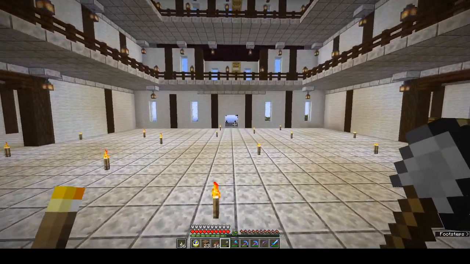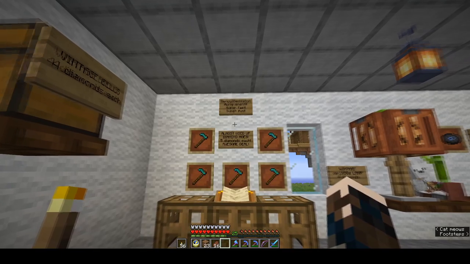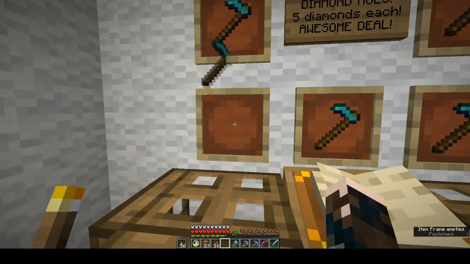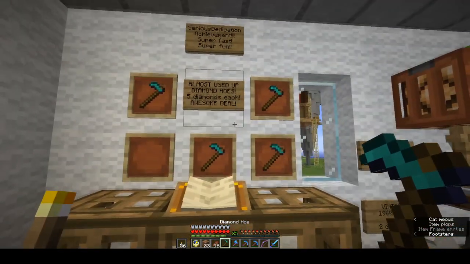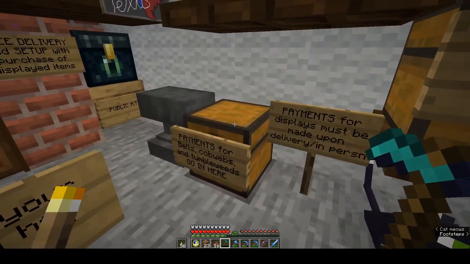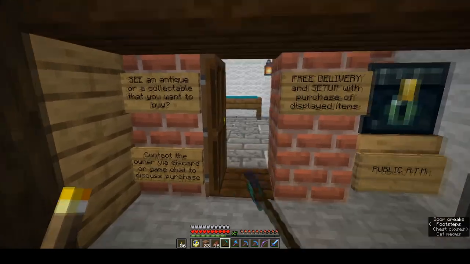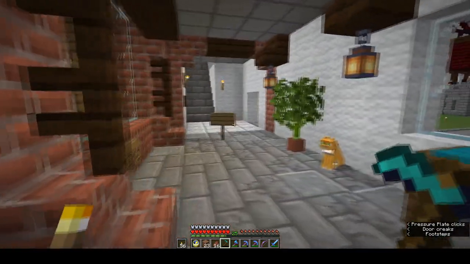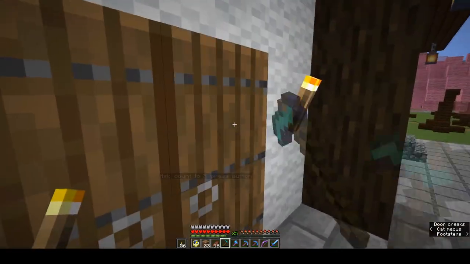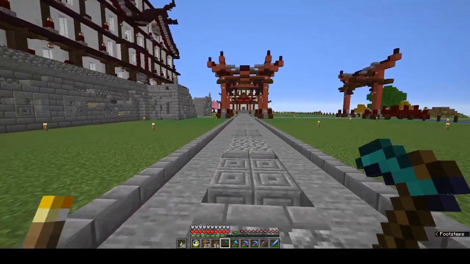All right. So let's head over to the shop. Here we are. Almost used diamond hoes, 5 diamonds each. That is an awesome deal. I have a diamond hoe, diamonds in here. And I am slowly working on wearing it down, but I need the pickup today of just achieving this, just doing it.